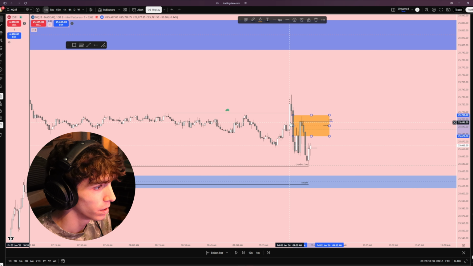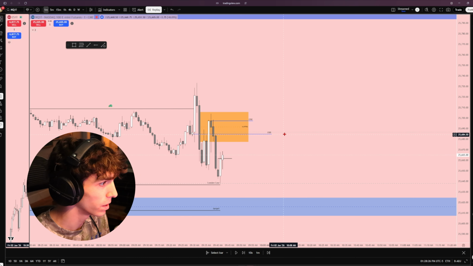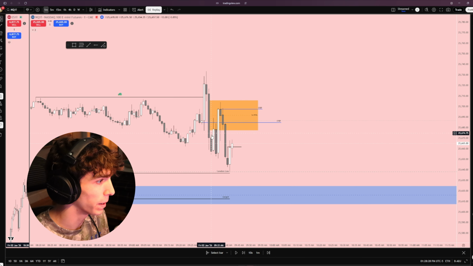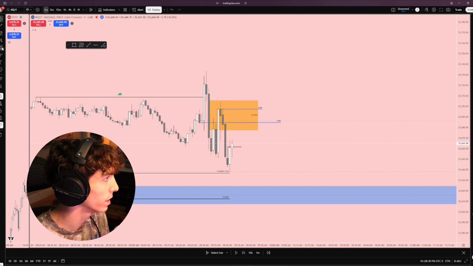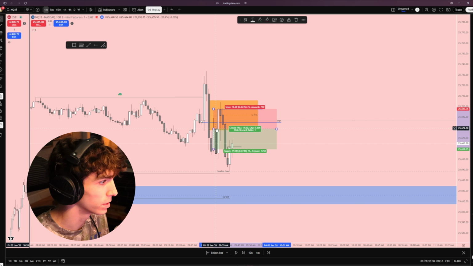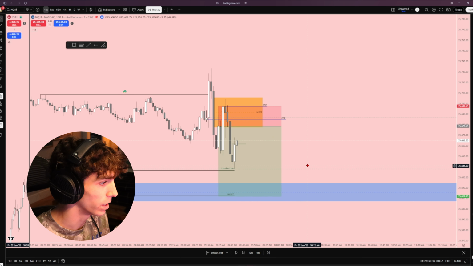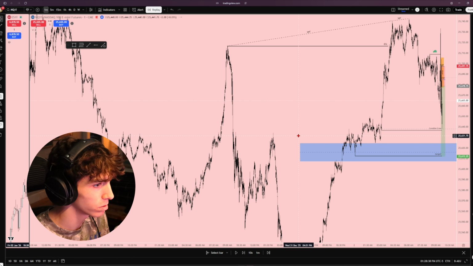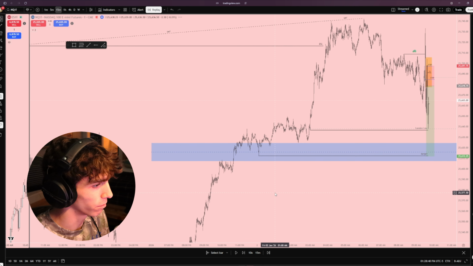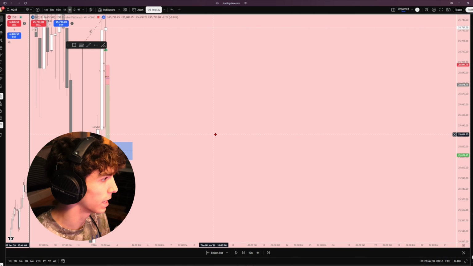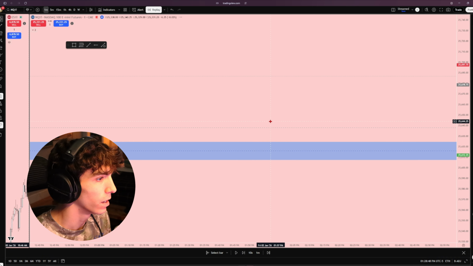Perfect distribution lower. Once we had this change in the state right here, on this 1 minute, created this first presented, tapped back into the first presented. I took my trade, took my short position here, targeting this target. I think this was Asia lows. There's also, I think, a 15-minute fair value gap down in here, or actually a 4-hour potentially. Oh yeah, this was a 4-hour. I wanted to see us tap back into it going into the day.